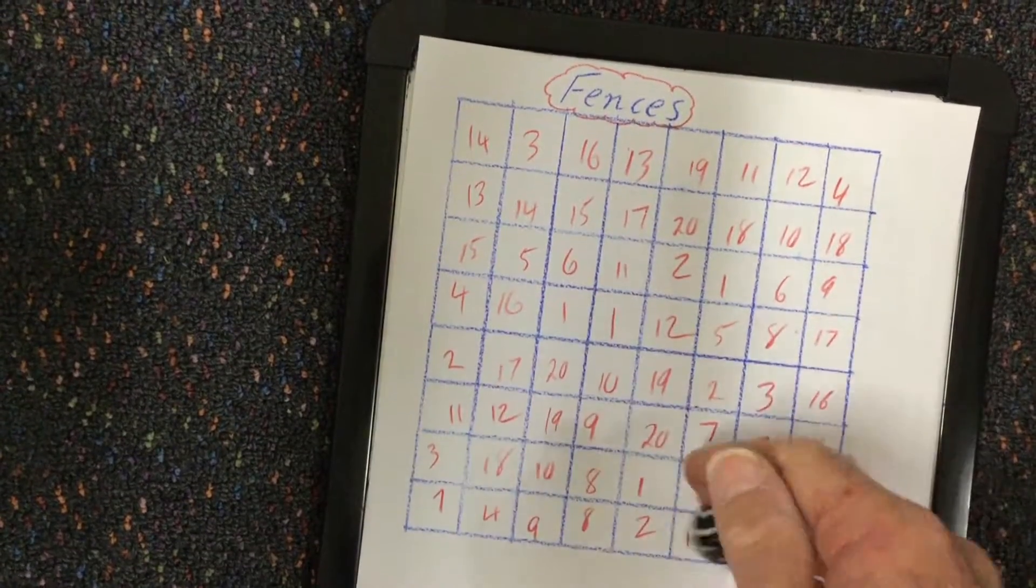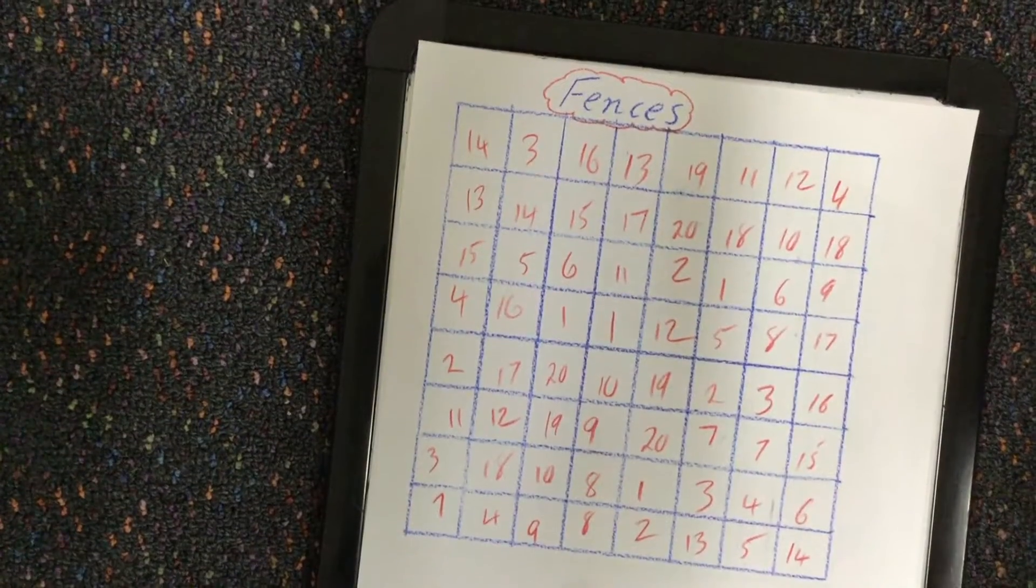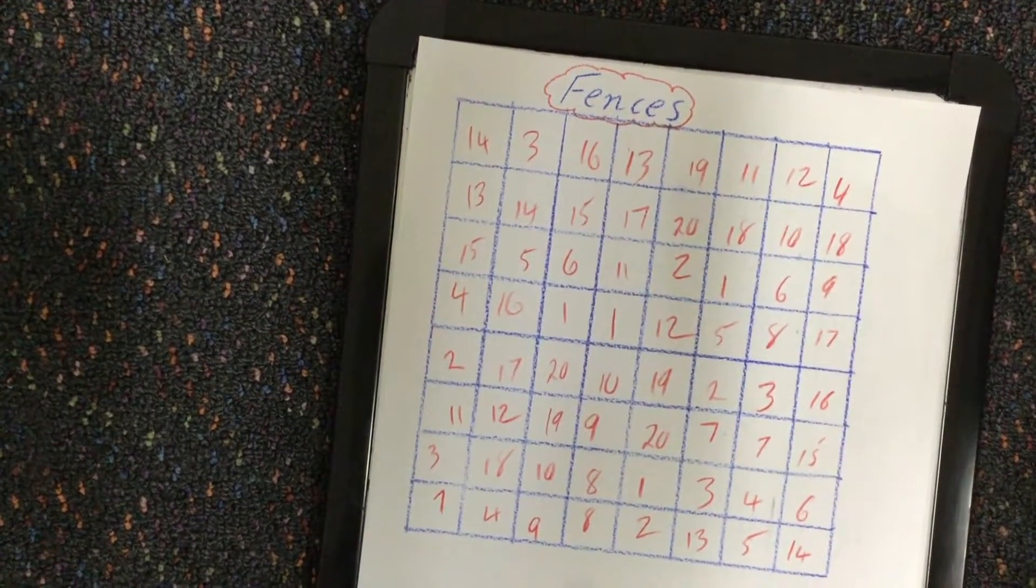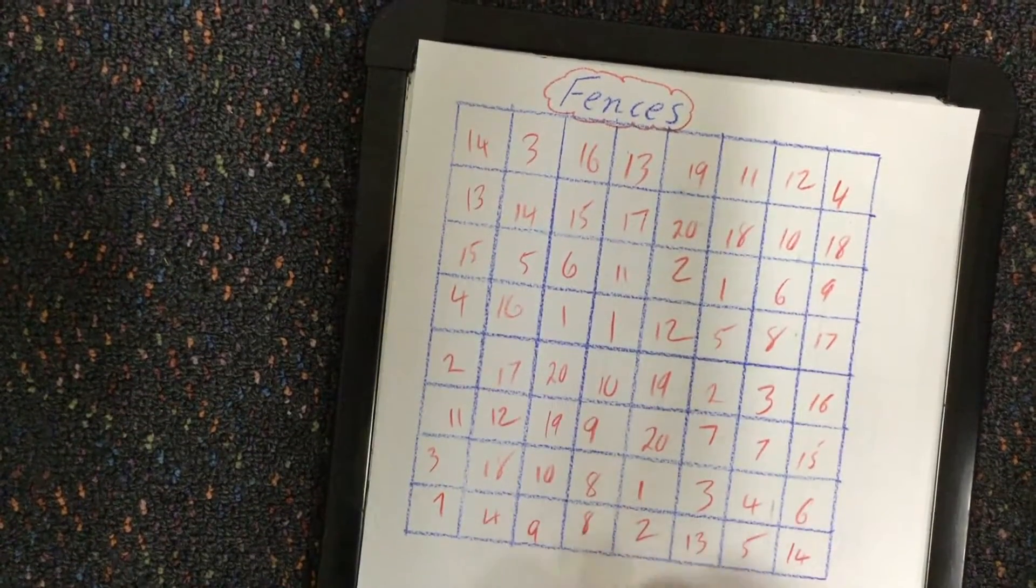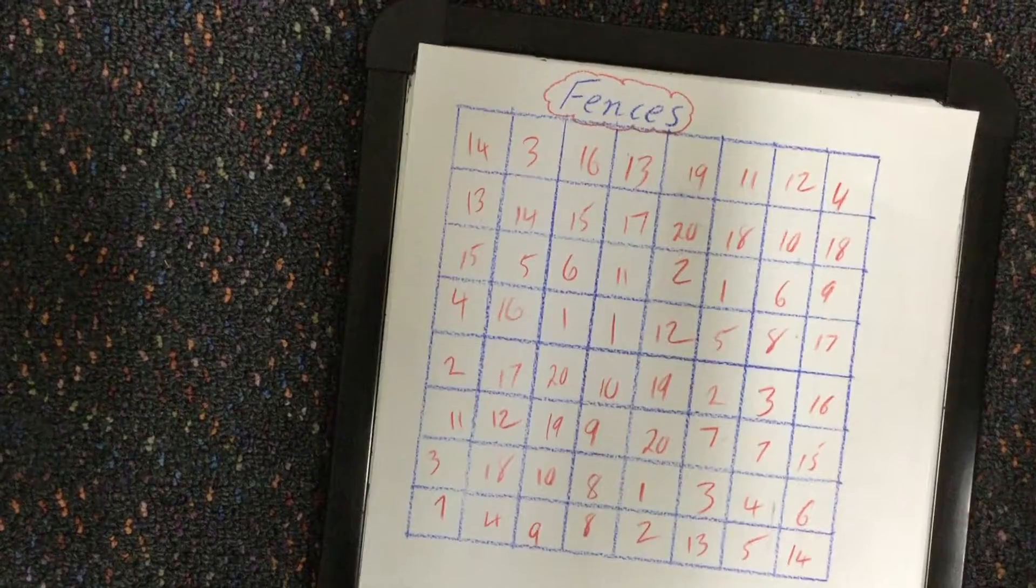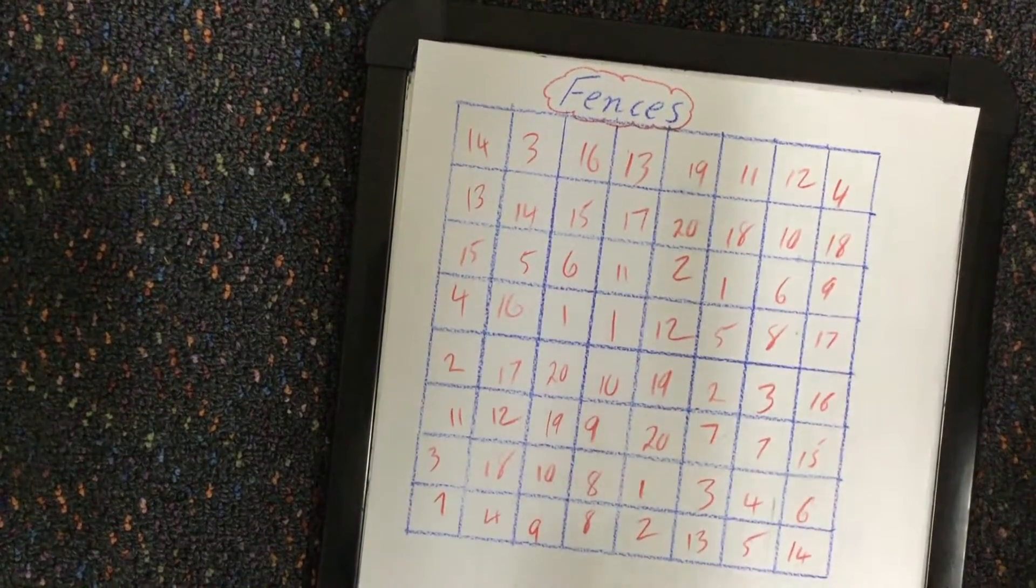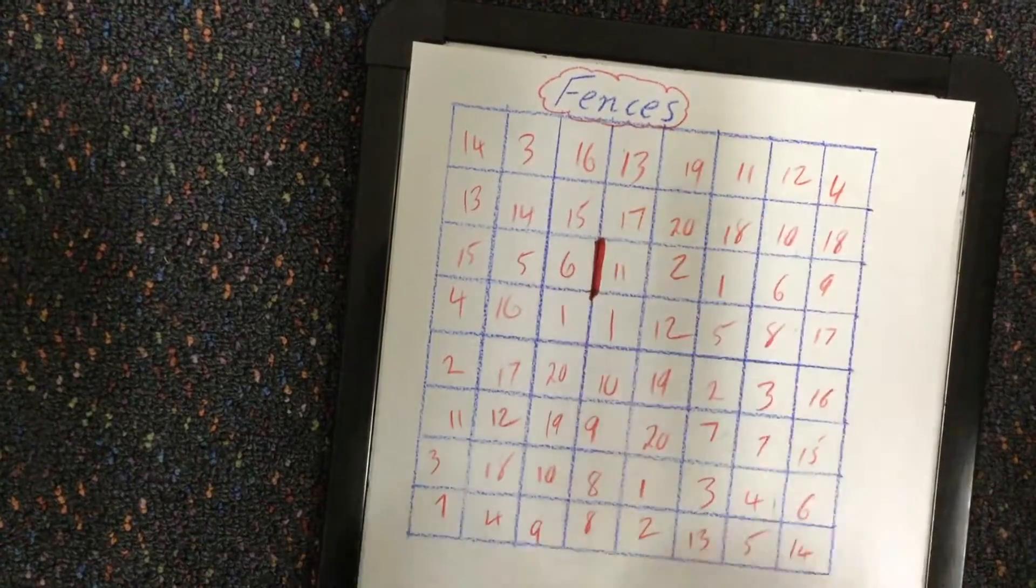Alright. I'm just going to get my two dice. I'm going to roll. Three and two. I can add. I could subtract. I could multiply. Or I could try and divide. And I'll see which one will work best. So I'm just going to say three times two. I know three times two is six. So where six is, I'm going to put in my color. A bit of a fence around there.